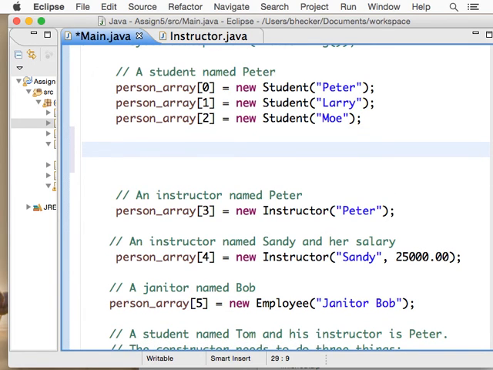I'm going to take these guys, and I'm going to use the array element to set the teacher name. And our instructor name is Peter. And then I'm going to make a non-static one for the instructor. So instructor Peter can go through the array of people and find out which ones are assigned with his name.